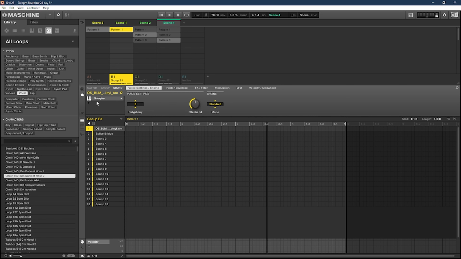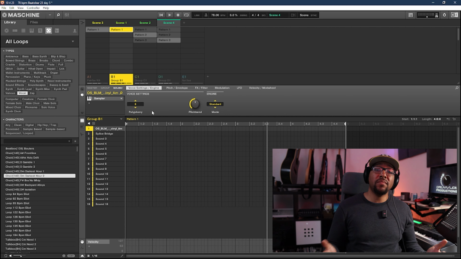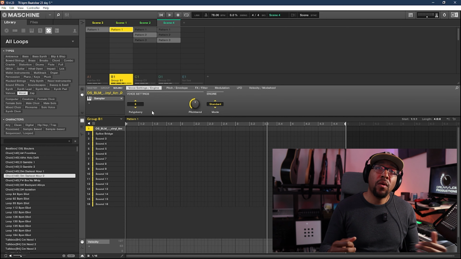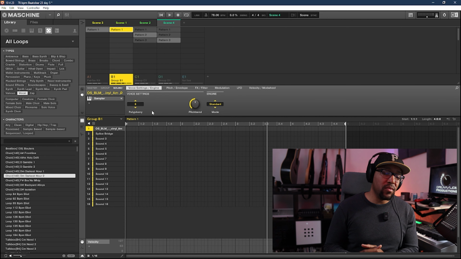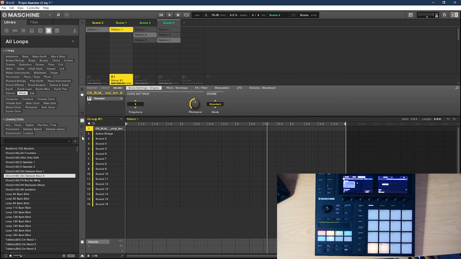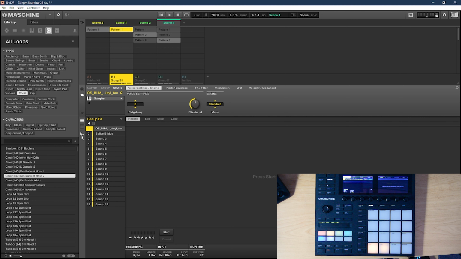All right, so now we have the sampler module. As you can see, there are now different tabs with different things going on. I'm not going to go into all of it, but I will go into the most relevant things with it. We're going to start in this case with the edit window because it does look very different. So once again, in Maschine, you can press sampling, or on the software, you can come down to this little waveform and select it here.